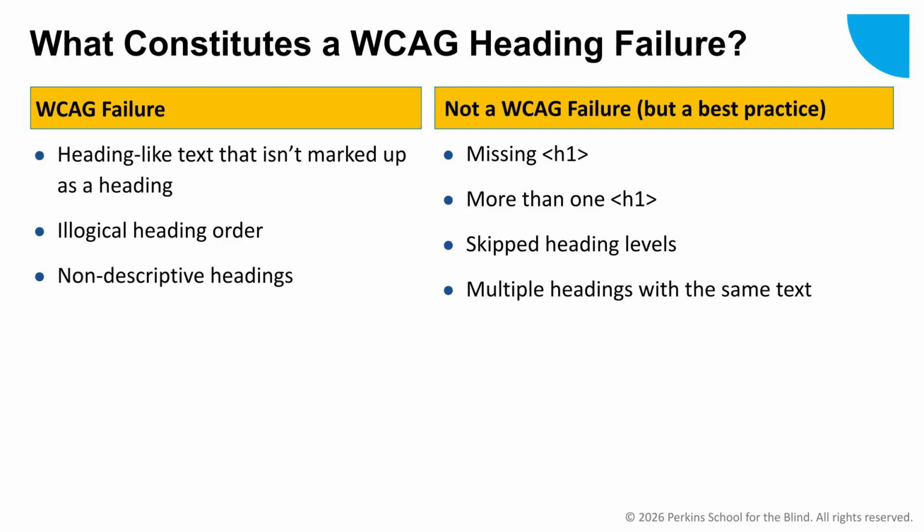The same goes for skipped heading levels. We strongly encourage you to avoid skipping heading levels, but sometimes that's not feasible for various reasons. Remember to always think of your headings as a table of contents for your page. Multiple headings with the same text are acceptable as long as they're descriptive enough, particularly when they're nested below a heading level that provides additional context.